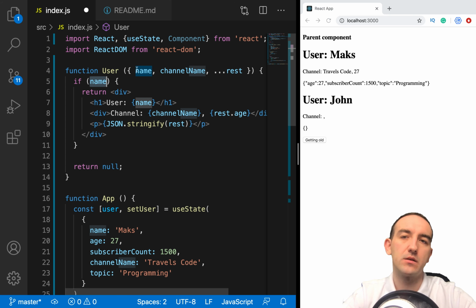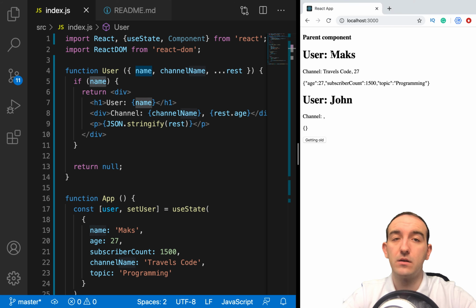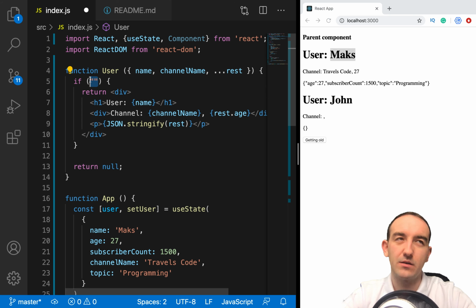Even if we are passing a string, it will be converted to boolean. A string like max, it has 4 characters and it's true. In case we pass an empty string, it will be converted to false, because an empty string is nothing. The same with numbers. 0 will be false. False from boolean data types will be false.